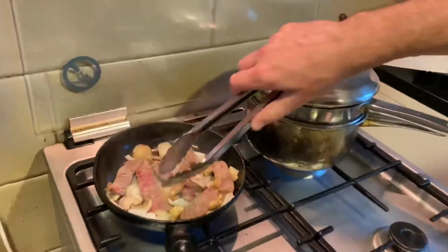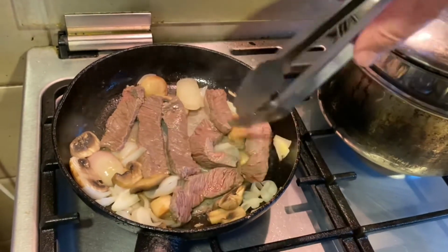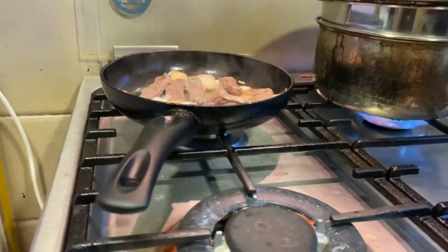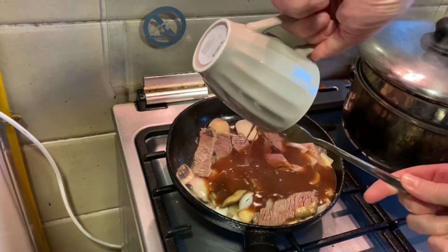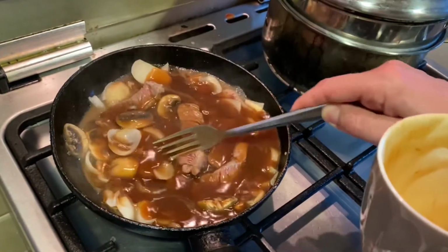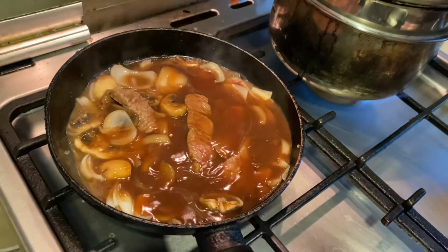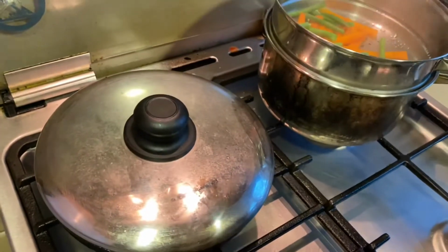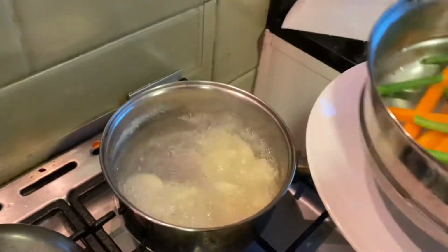The beef you can see now, apart from that bit, I like mine medium well. So what we're going to do now is turn the heat right down, almost to off. And then the gravy we add. So now just let the gravy infuse in the mushrooms and the beef and the onion. Take the top off my veg, put that on there, let them sweat down. My vegetables, if you look, are done. Not the potatoes, but these are.